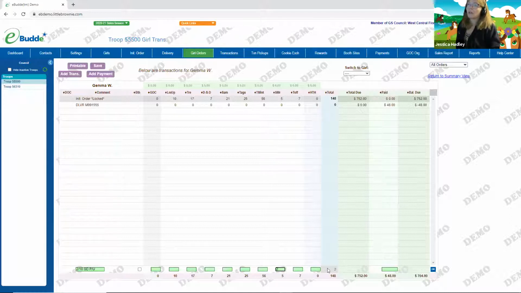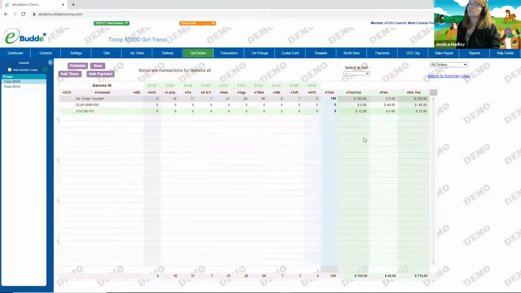Then everything else was a done deal, since she already had those cookies, and you click OK. So $12 out of that $48 is used as payment for what she's owing out of that $752. So we're going to click save.